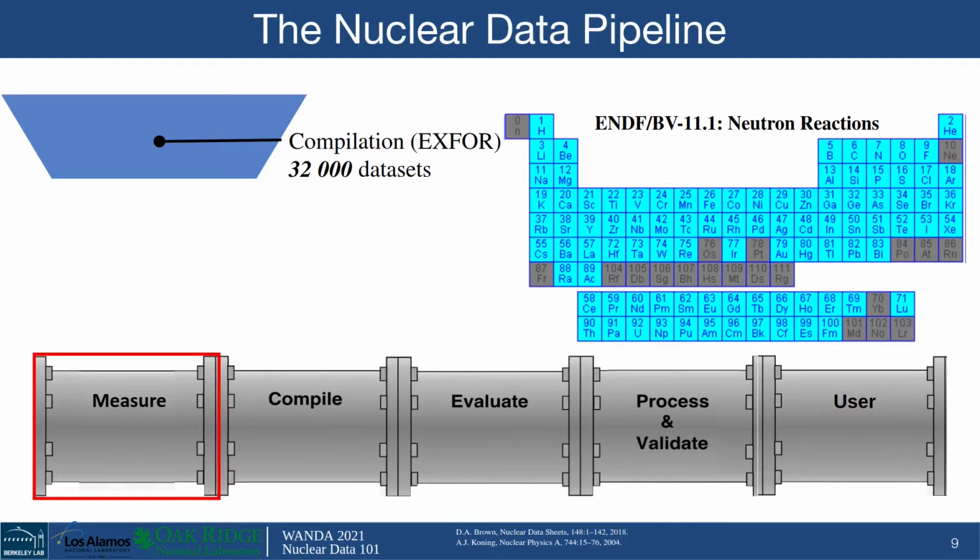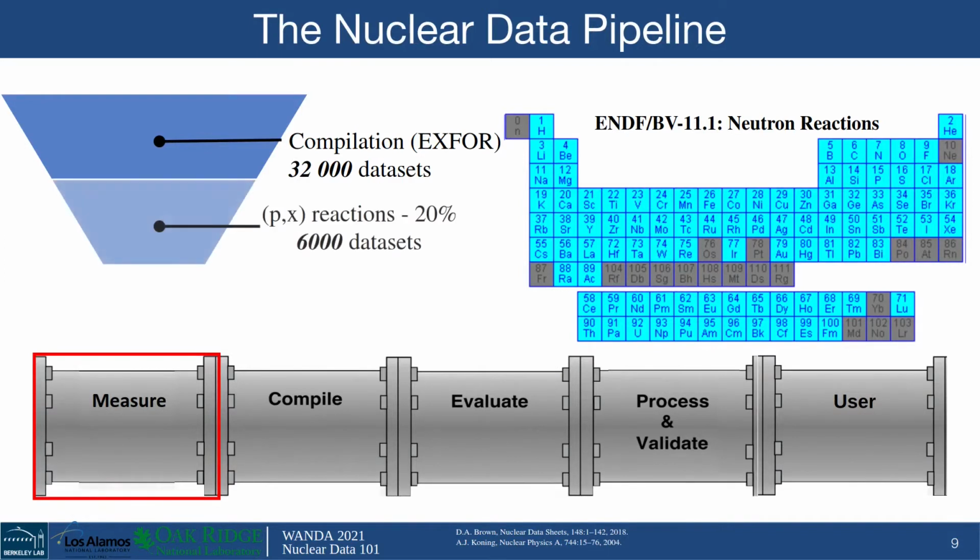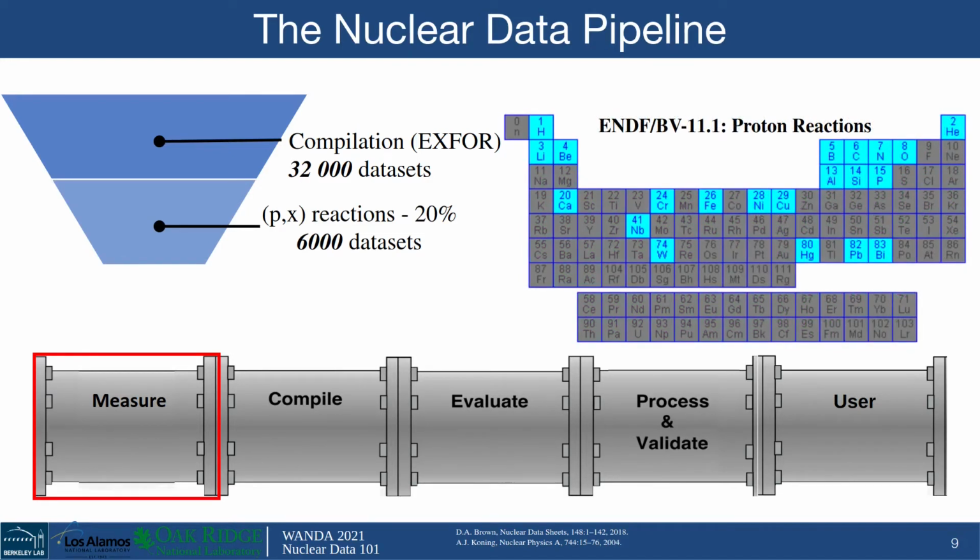Of the remainder, about a 20% subset of X4 datasets are for proton-induced reactions, only about 6,000 datasets. However, the need for further experimental campaigns relevant to isotope production becomes even more clear when we realize that of these 6,000 datasets, only about 18 guide our evaluation and modeling above 100 MeV, which is the important range of our regional LINACs that are commonly used for isotope production. Further, less than 3% of X4 datasets cover the use of deuterons and other heavier ions for isotope production.